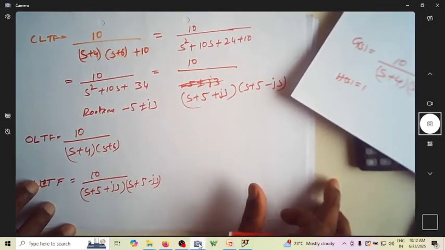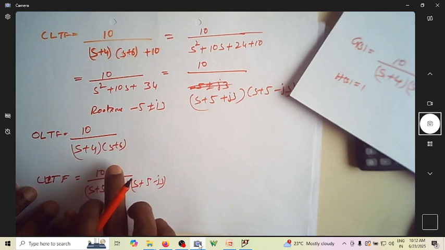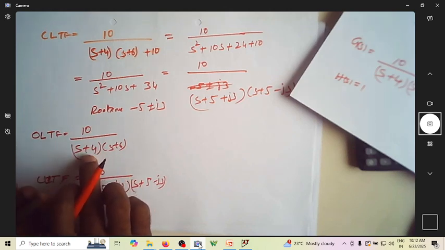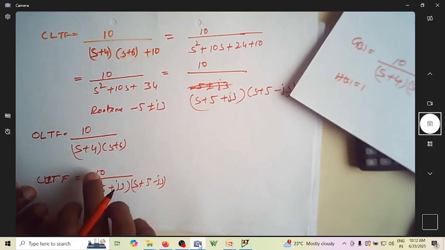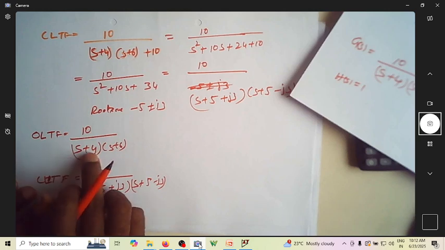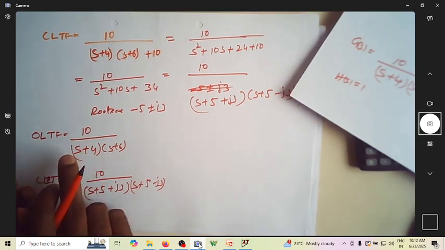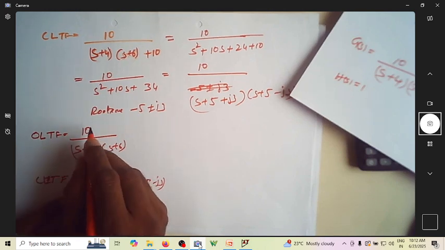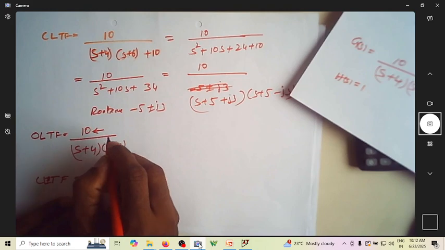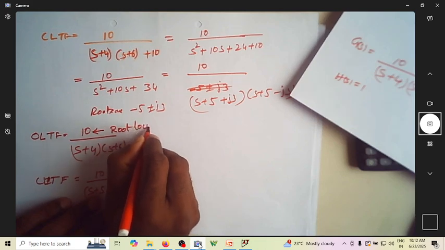So now I can find out where the poles are. We know that these are all poles. The roots of the denominator of your transfer function indicate the pole positions, and since this is in pole zero form, if you have the coefficient of s as 1, then this is called the pole zero representation, and this is called the root locus gain.